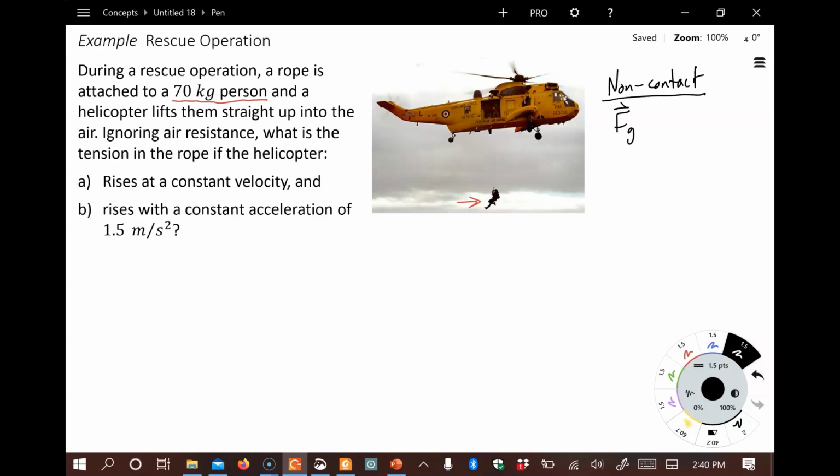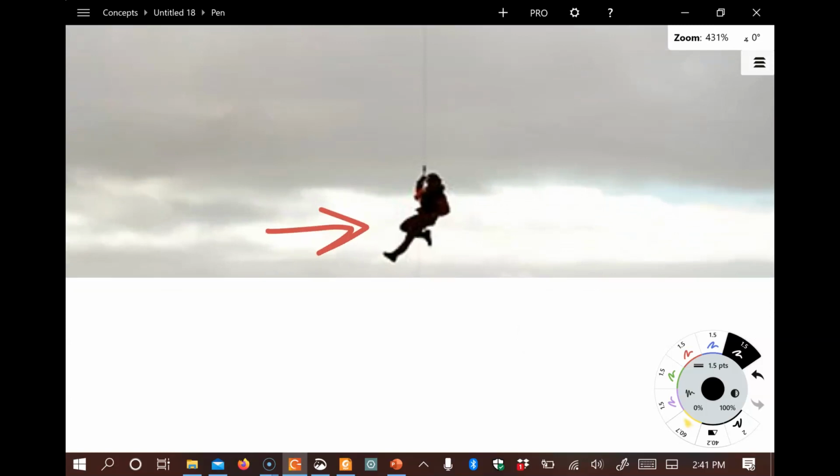Afterwards, we need to go ahead and consider all of the other forces which come in the second category called contact forces. And so the contact forces are only forces that come about by direct touch. So they must touch the object that we are analyzing. So let's go ahead and take a quick look here. Here's the person here, and you can see, well, we've got one force. We've got gravity, right? So we're going to go ahead and do gravity first.